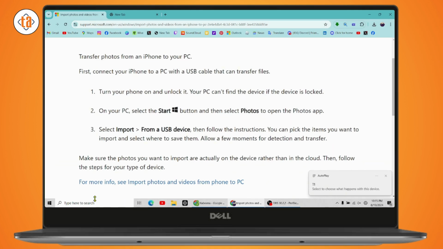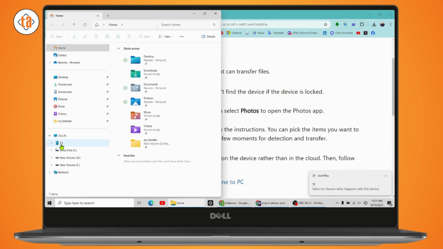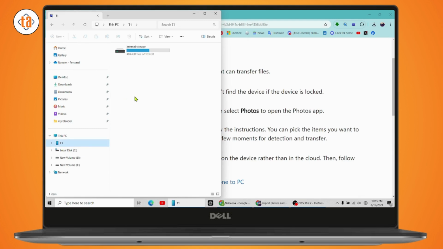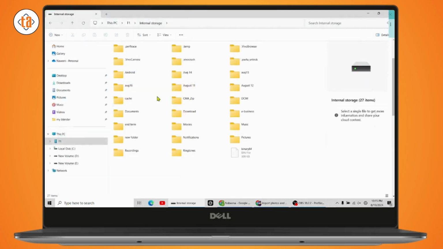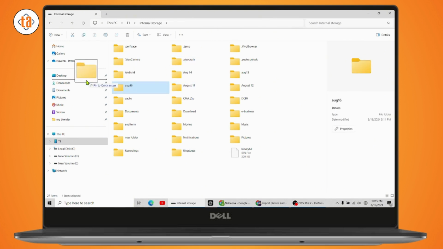So what you need to do is you can either go with your file explorer, and then you can choose the mobile device which you have just connected or given the access. Go with the internal storage, and then here you will have all of the folders. You can simply choose any folder that you would like to transfer, and for example I'll be choosing this one, and you can simply drag and drop that, and once you drag and drop that, then you will be able to transfer the files in this way.